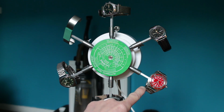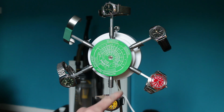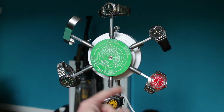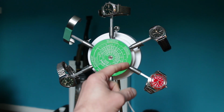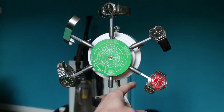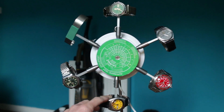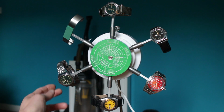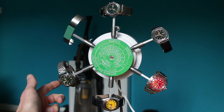Down here, we have the Vostok Komandirskie, which I reviewed in my previous video, which is automatic and manual wind. If you want to take a look at the review on this, it's a new watch, the first new manual mechanical watch that I've bought in a good while. This one down here is an Omax with an AS 2066 movement, another lovely little watch, manual and automatic wind. And then over here we have another Seiko 5, which is automatic wind only.